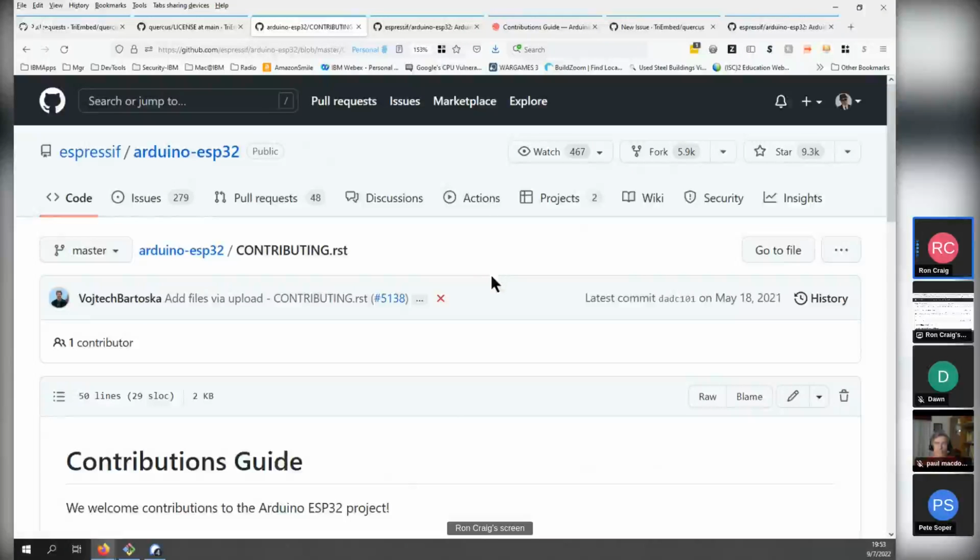Anyhow, it says basically the license that we include in our project, you are agreeing to grant that same license to us, and that we can grant that license for your contribution to others.